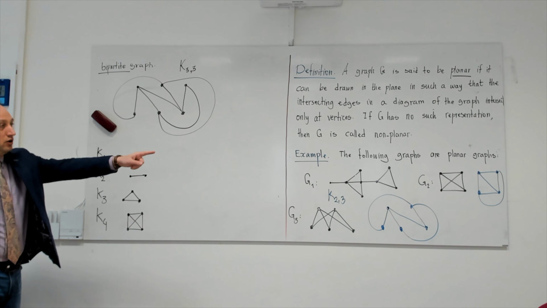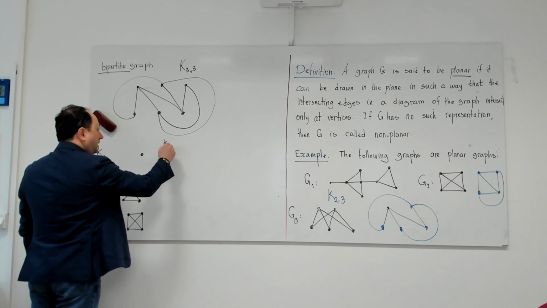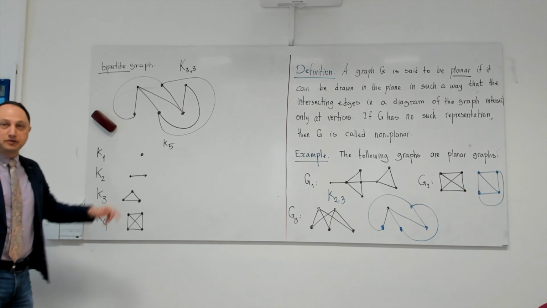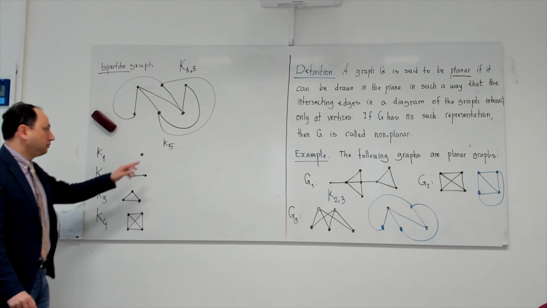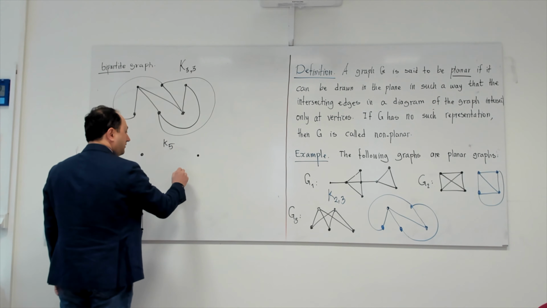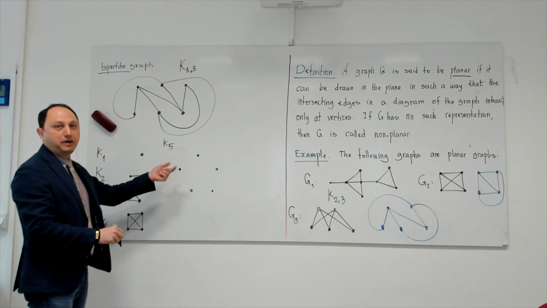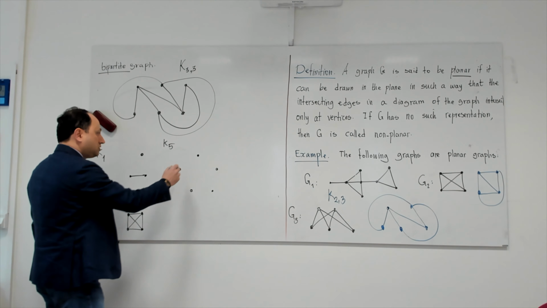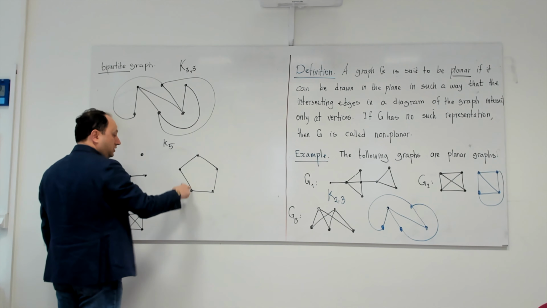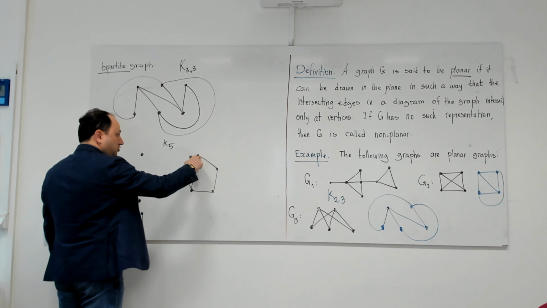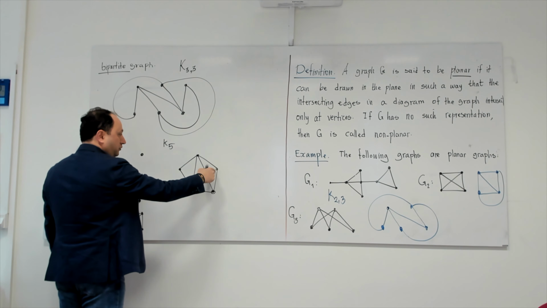For this one, look at that diagram. But if you go to K5, this is also another famous graph, which is not planar. It's a non-planar graph. I have 5 vertices this time, and I have to connect every pair of these vertices together. So it becomes a pentagon. And of course, this should be connected to this. This should also be connected to this. This should be connected to every one of these.